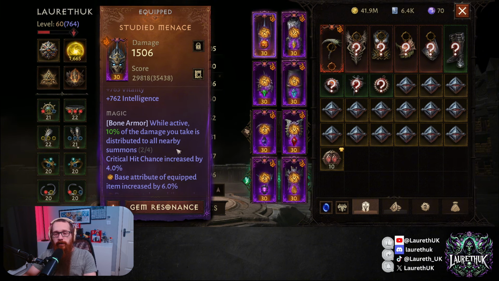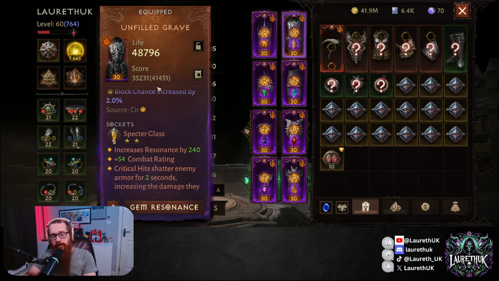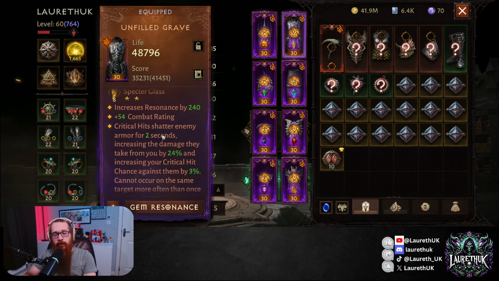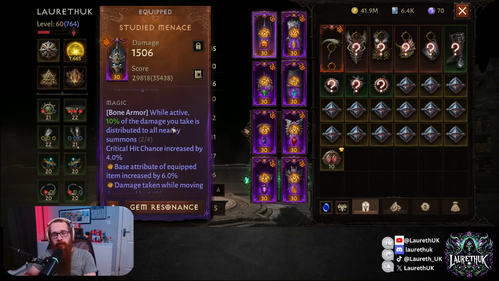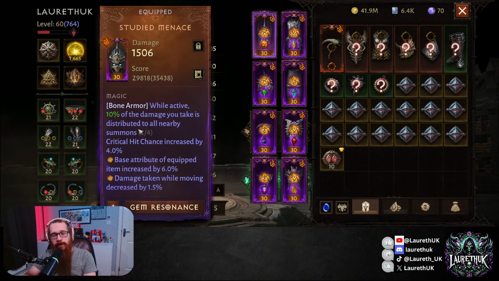So this will help. As in, we lost our damage reduction on our unfilled grave, but we gain it back by using 2 of these, 20%. Now these stack up to 4, which will give you a 40% damage reduction. So if you really are suffering, go for 4. You know, you may as well. It keeps you alive, which means you're doing more damage.